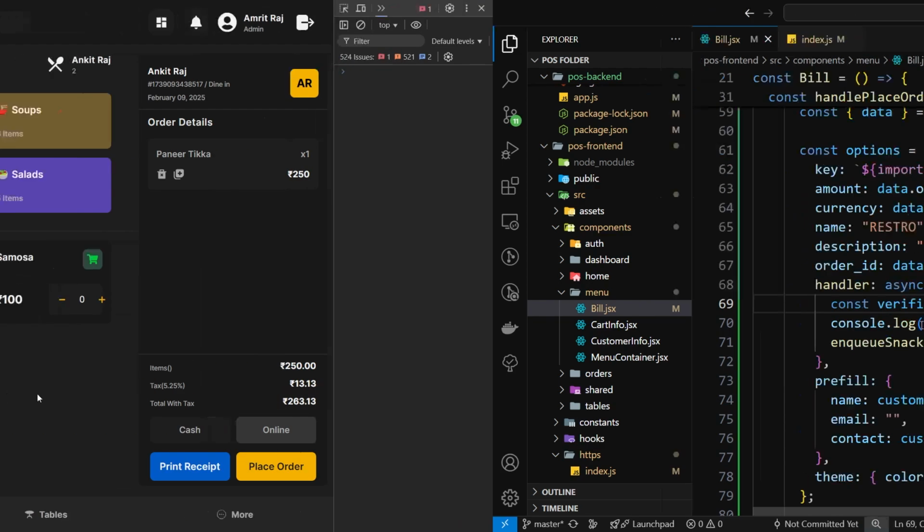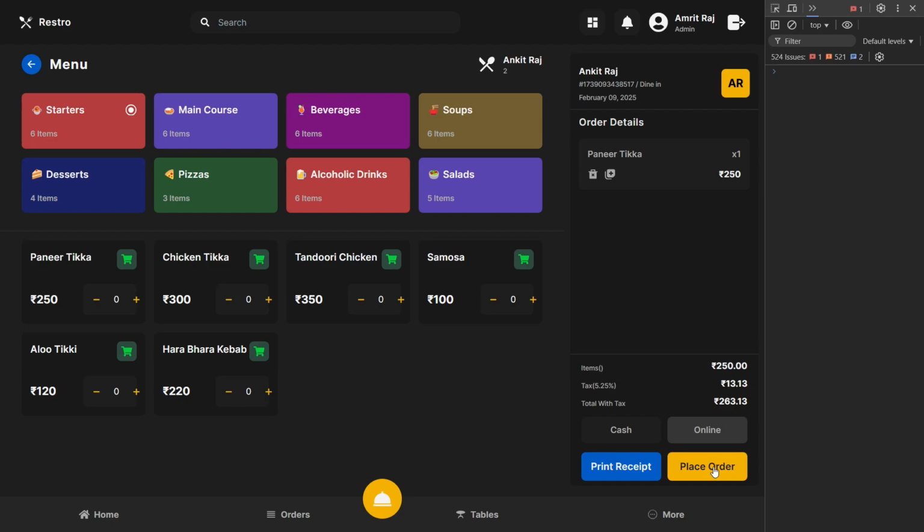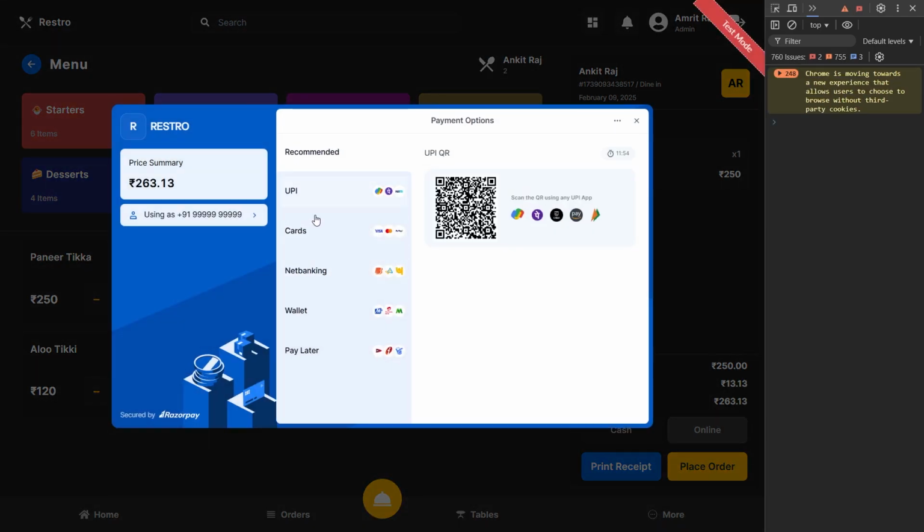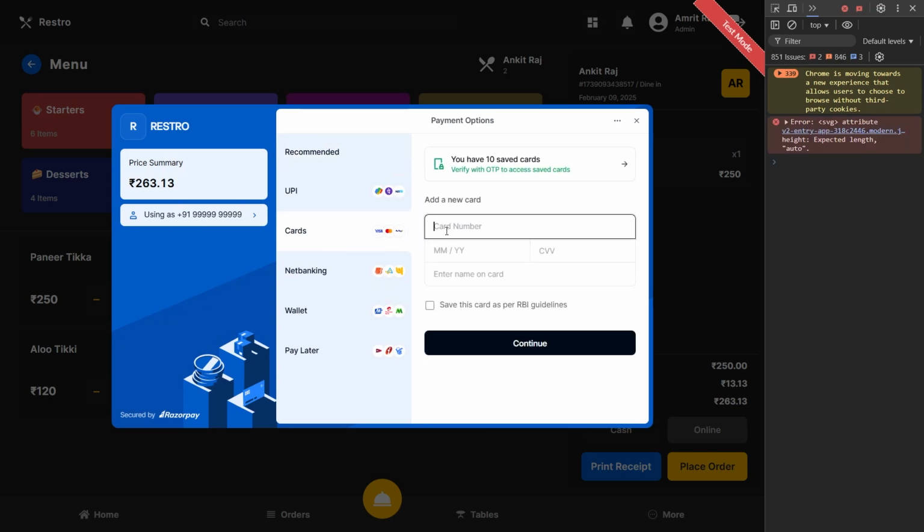Okay, now let's test it. So click on place order. This time let's choose card, and this is a dummy card.